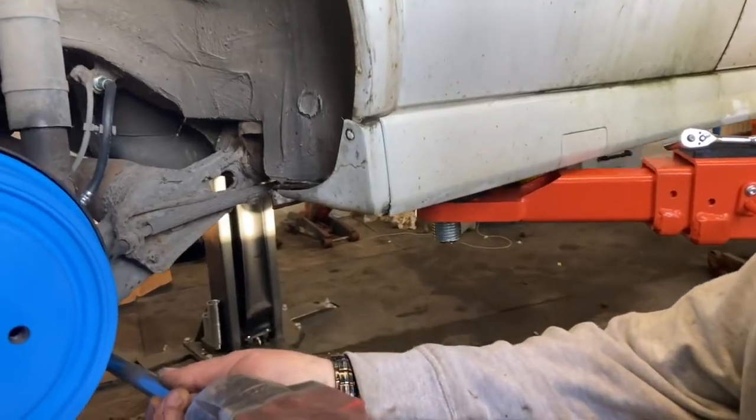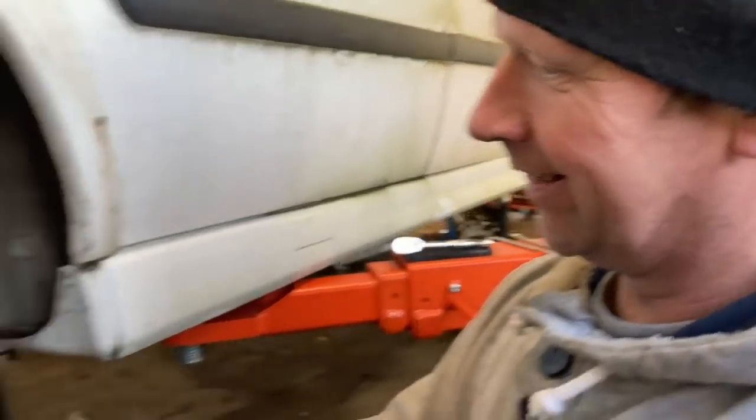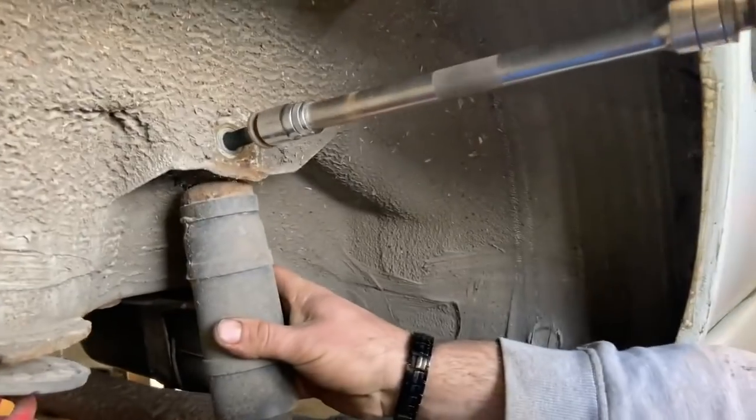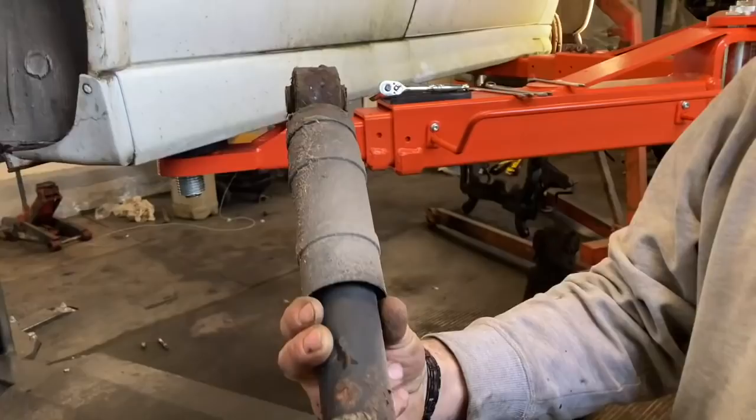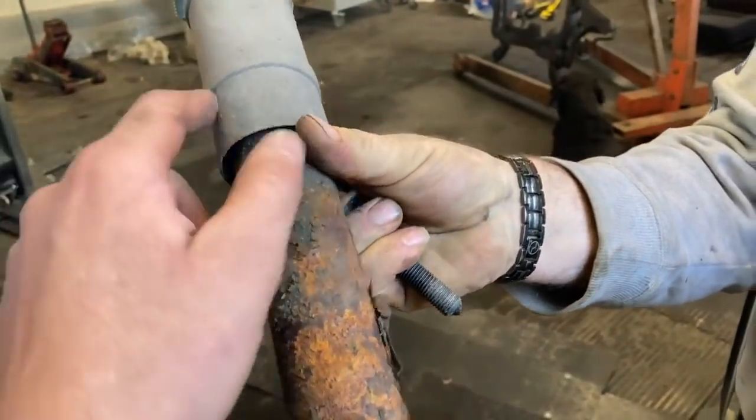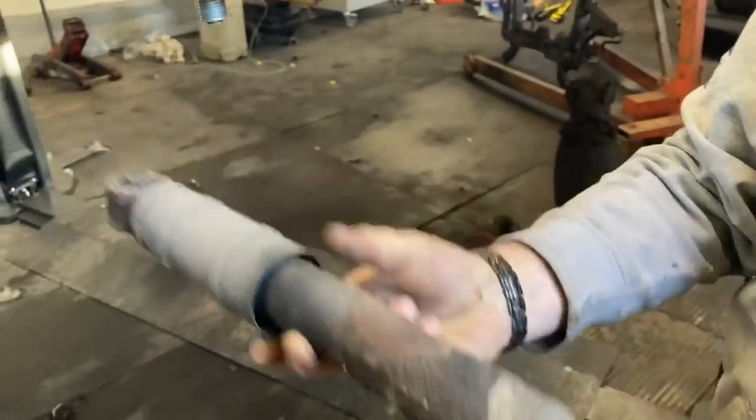Whoa, whoa, that's shocking. It's actually leaking around there, isn't it? That's finished. Too bad. Oil residue around there. Right, let's have a new one put back in.